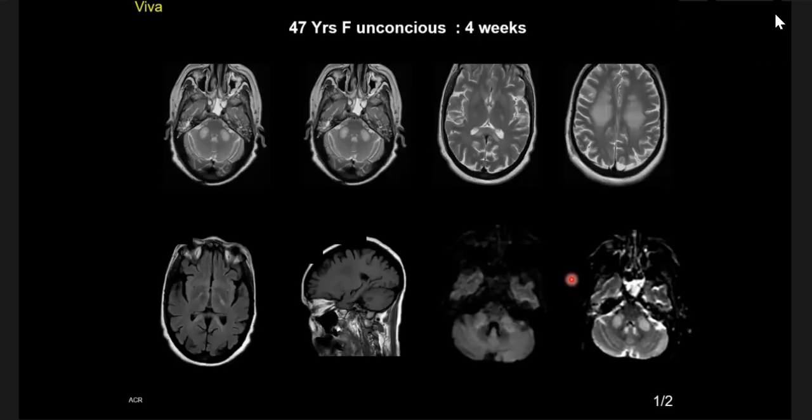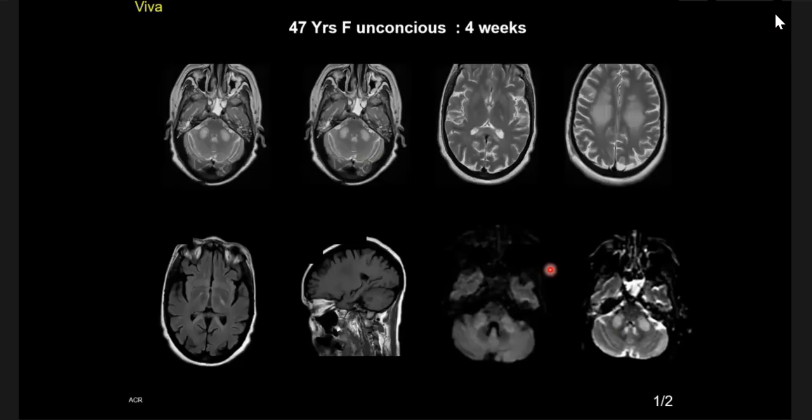Okay, so I've got multiple series of FLAIR axial and DWI axial of a 47-year-old who has been unconscious for 4 weeks. There is diffuse hyperintensity in the central white matter of the centrum semiovale, and symmetrical hyperintensity in, are those the middle cerebellar peduncles? Excellent. So middle cerebellar peduncles. And they restrict on DWI in that focused area, so bright on DWI and still bright on ADC.